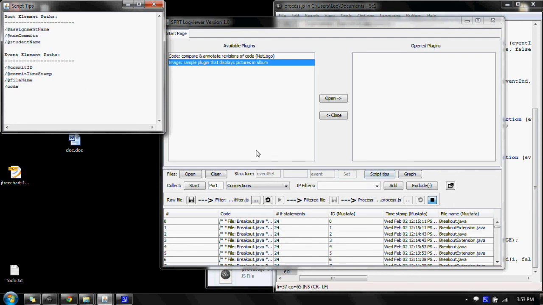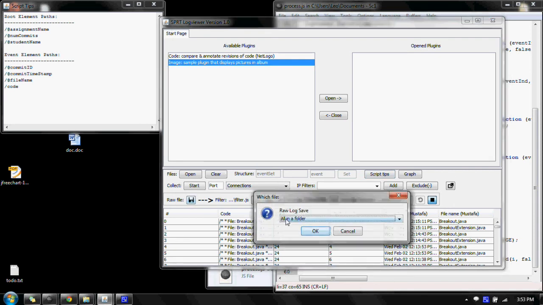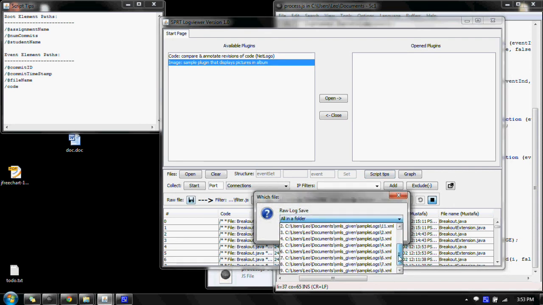The other thing I forgot to mention is in the raw save, you can save either an individual file you opened. For example, if I could save any one of these. If I made changes within the code plugin or anywhere else, that change would be stored in the file in memory, and then when I clicked one of these, that would store that memory file somewhere on the computer of my choice.